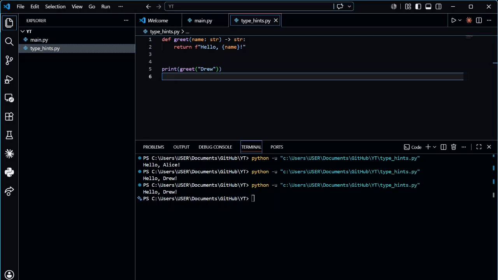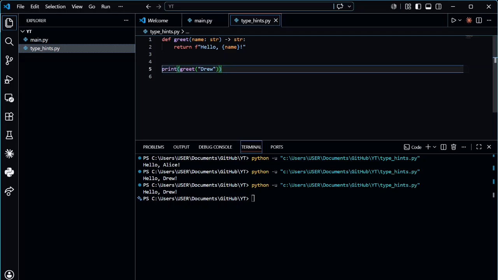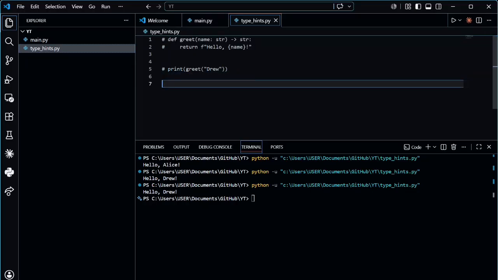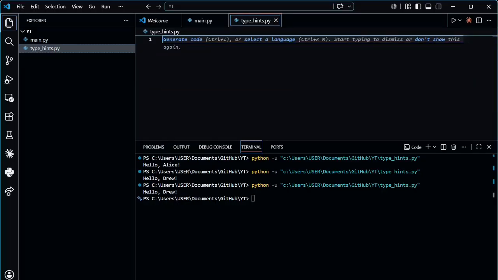Now if you talk about the data types that backend devs use daily, I'm just going to go ahead and comment this out. If you want to talk about the data types you are going to be seeing daily, let me just start from scratch here. You see something like this right here.